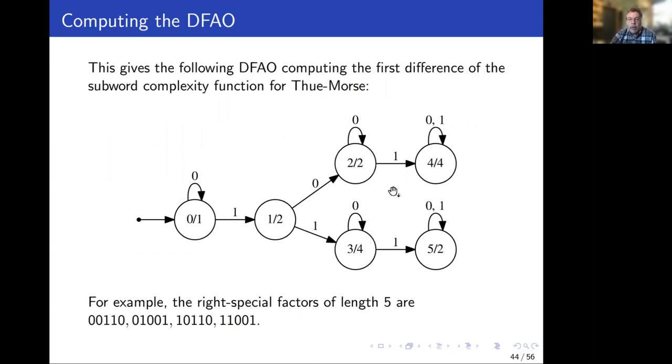So for example, if we want to know how many right special factors are there of length 5, we go 1, 0, 1, and it says 4 of them. So the number after the state name is the output. And here are the 4 right special factors of length 5.